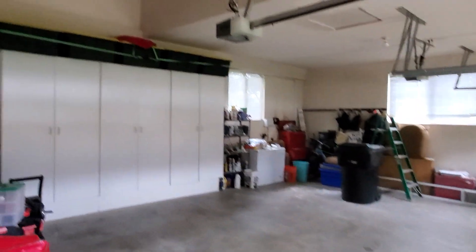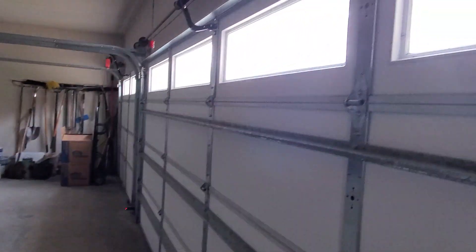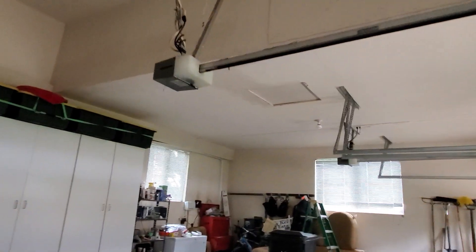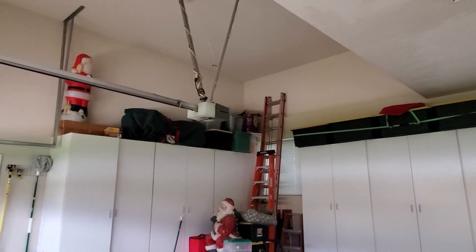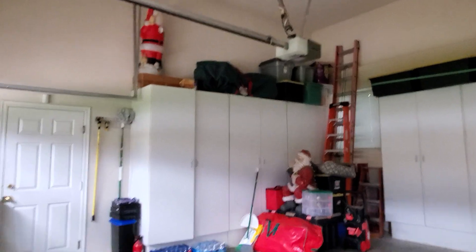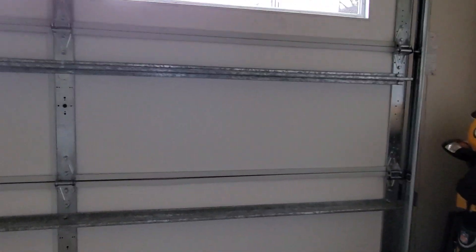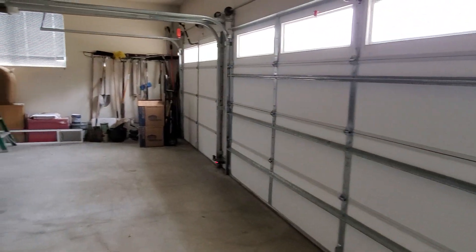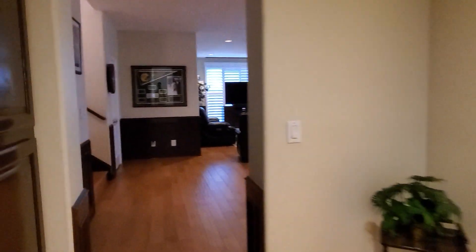And here is the garage. Look how tall the ceiling is! If you have a tall vehicle, this door might have some height limits — there are four large wells. But it's nice to have this tall ceiling; you could add gorilla racks up there and create even more storage at the top. On top of that, we have plenty of cabinets. The garage door is double insulated, so it keeps this space very cool during the summer and warm during the winter.